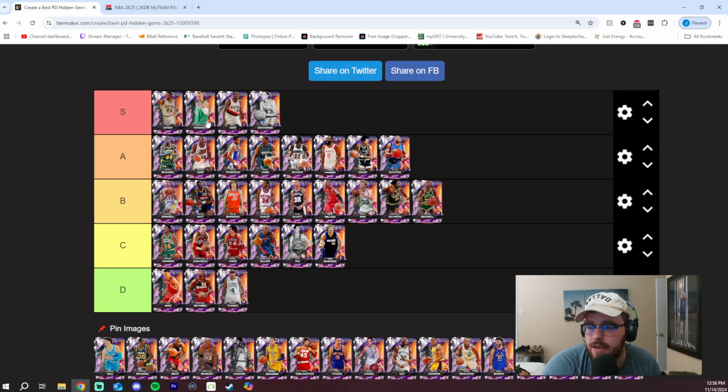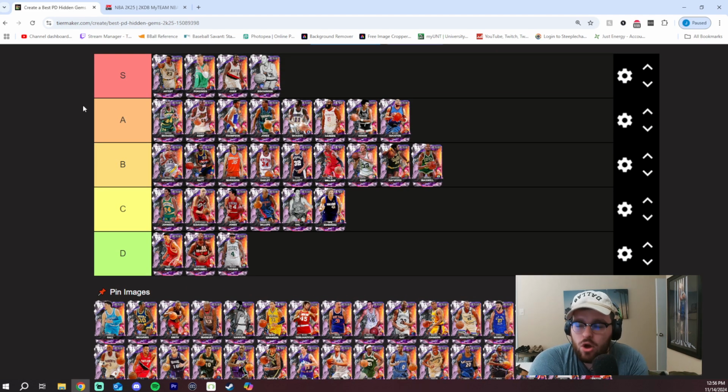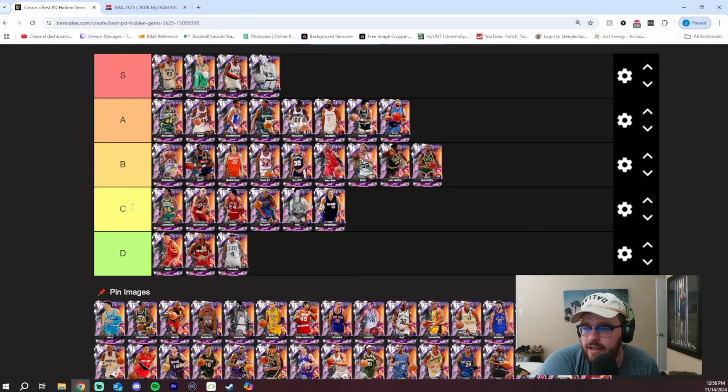And honestly, KP is the best big left in the hidden gems as well. Now that Wemby's already come out, KP is also a definite S tier without a shadow of a doubt in my mind. 100% deserving of that S tier spot as well.